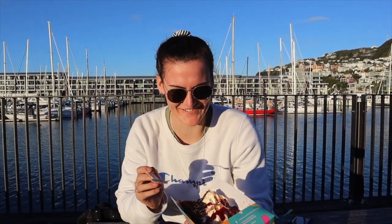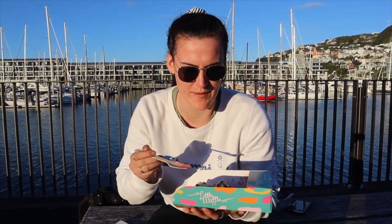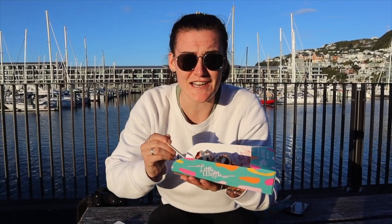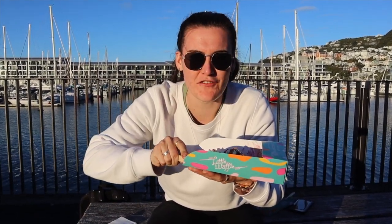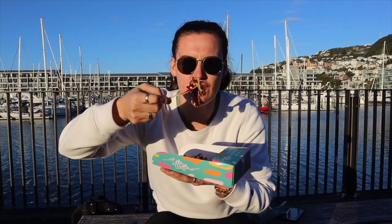I've got my waffle here and these look absolutely amazing. I got a dark berry forest one — it's got cream and everything. That thing about Wellington having these little tiny kiosks — she literally had a two by two square, probably not even two meters, and she made these most amazing waffles. After that hot chocolate it is so sweet, absolutely amazing, and the waffle itself is so light and fluffy.